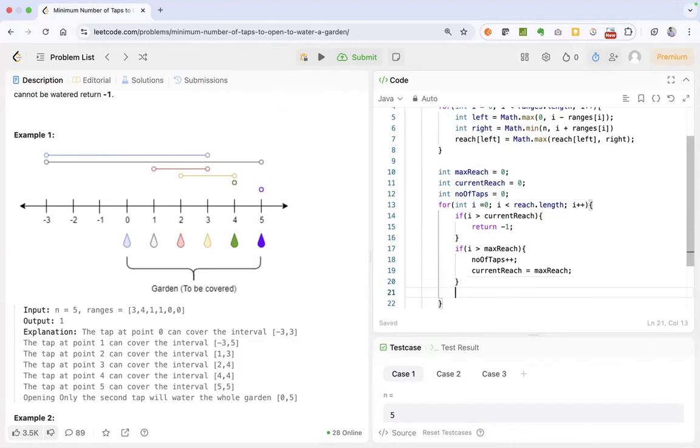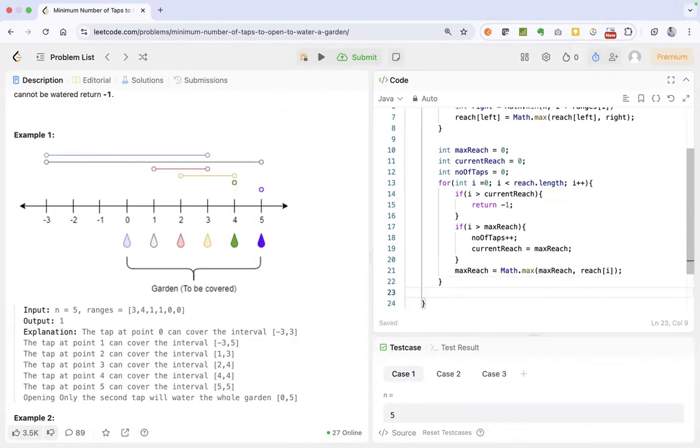And now I'll say max reach equal to Math.max, that is max reach, comma, reach of I. Okay, now you can say return number of taps.